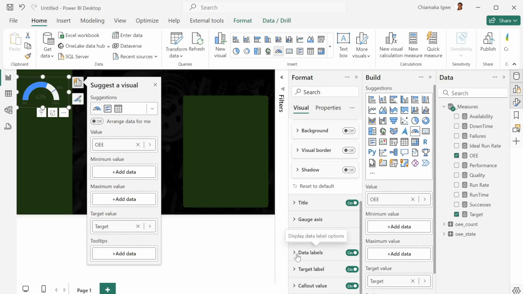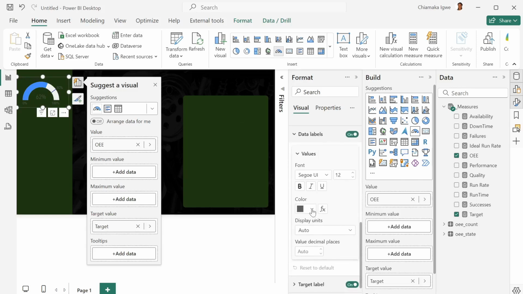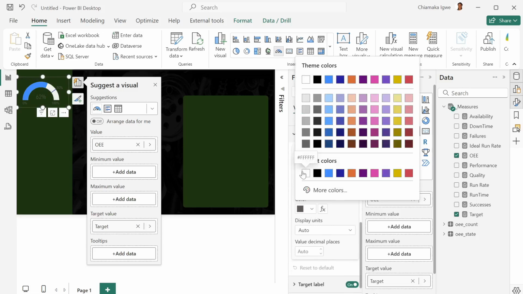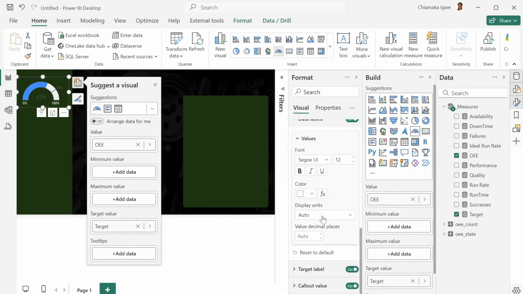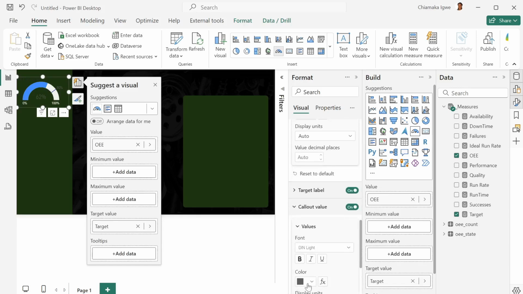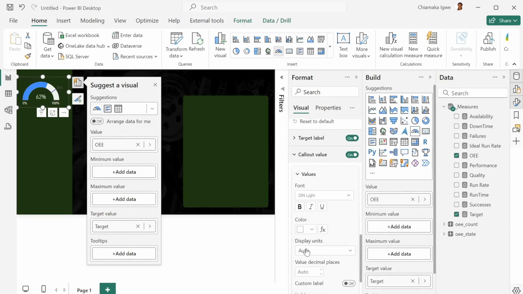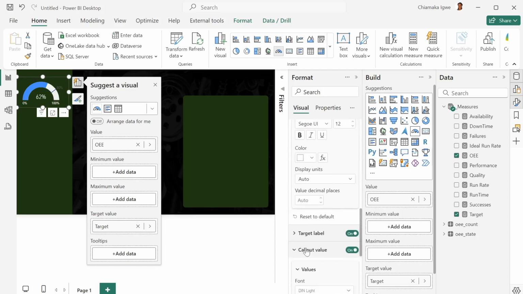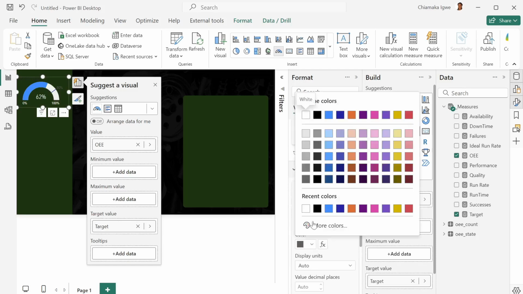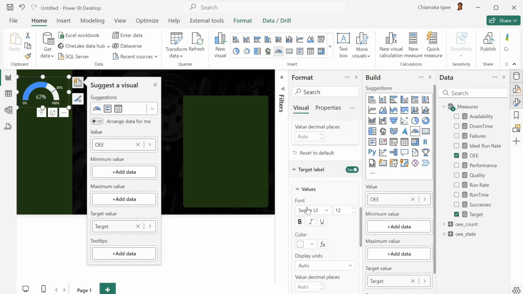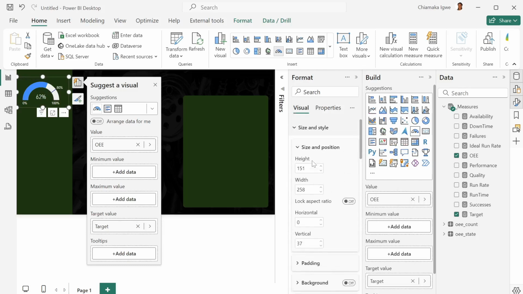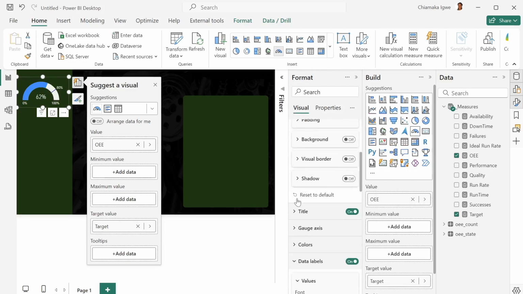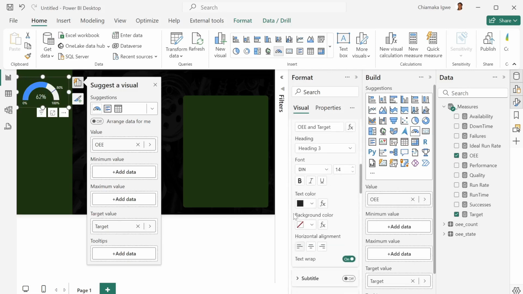So let me change the colors to fit our theme. Color value 0, white, and target label white as well. Title, that should be white as well.